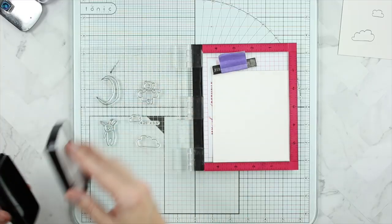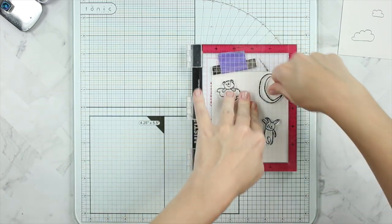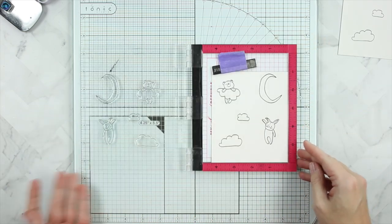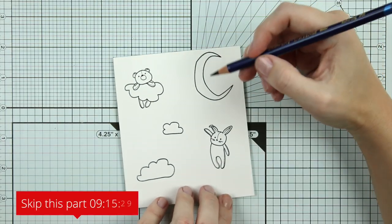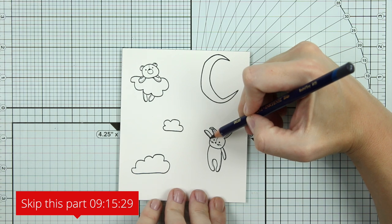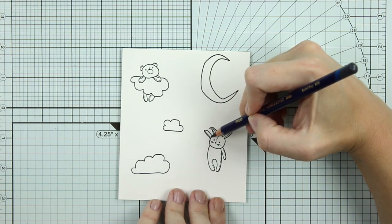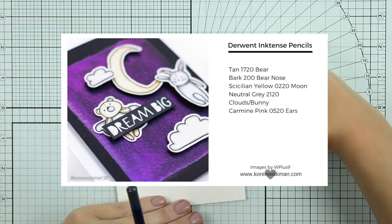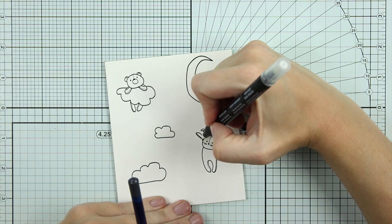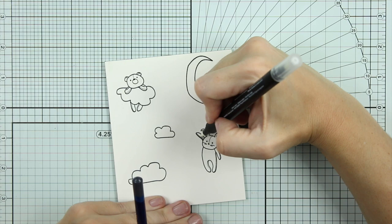I'm using VersaFine Clair Nocturne ink to stamp my images today, and I'm stamping on Arches Hot Pressed Watercolor Paper. This is my current favorite watercolor paper. I'm about to do some watercoloring, so if you would like to skip this part, go right ahead. I also have a Derwent Inktense pencil color map for you that you can see all the colors that I used. I also use a Stampin' Up! Blender pen that I absolutely love for this technique.